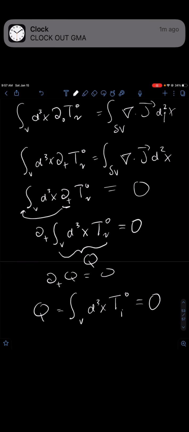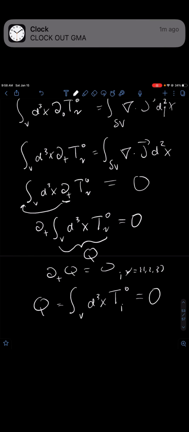Since nu takes on values only 1, 2, 3, we relabel nu to being I, to make it clear that we are only considering values 1, 2, 3, and not the 0th value. The 0th value is for time, but 1, 2, 3 is for space, right? Since again, some point in space-time is t, x naught, x1, x2, where this is just x, y, and z. These are our spatial components. We have one time component.